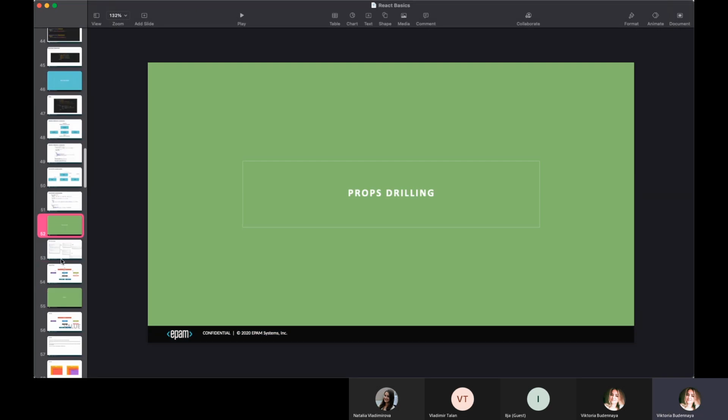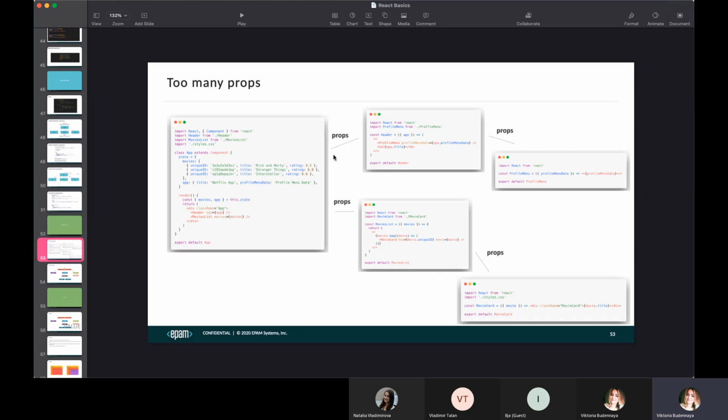One problem that might appear when you develop your application is called props drilling. That's when you pass your props through a very long nesting chain, let's say all the way down from the first parent to the 10th child.